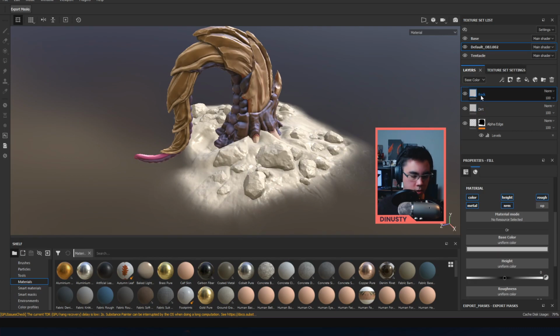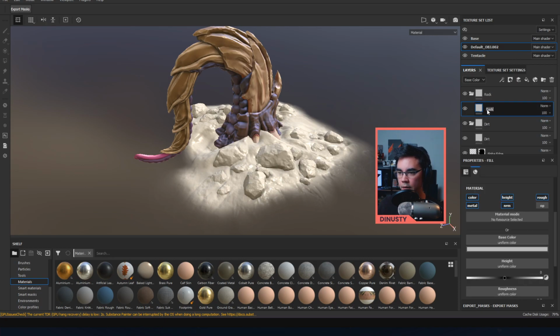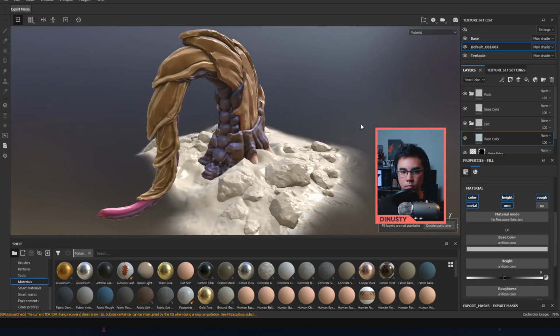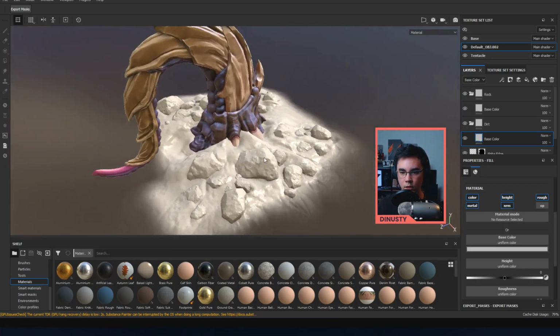Anyways, okay, so I'm gonna group these. So we have these actually need to be base color. It's interesting seeing it all irregular and whatnot.